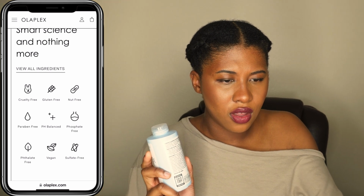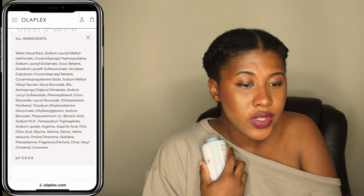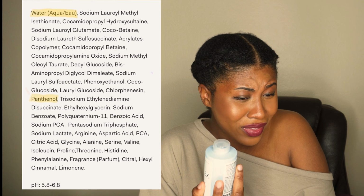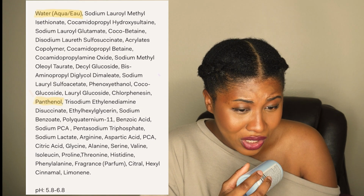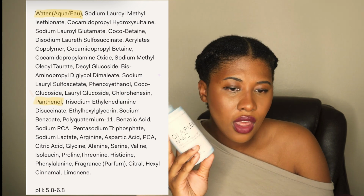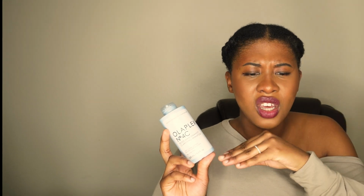Let's take a look at the ingredients. Looking at some water at the beginning, which is great. You know, you want your stuff to be water-based. I do see the bond rebuilding ingredient. That is a familiar word to me. Panthenol, that is a moisturizer, so that's good. I see some amino acids. There are no oily things, like, you know, you usually see rosemary, olive oil. None. I would like to take a deeper look at these ingredients and see exactly what a lot of these are, because there are no familiar ingredients in here, which might be a little scary.